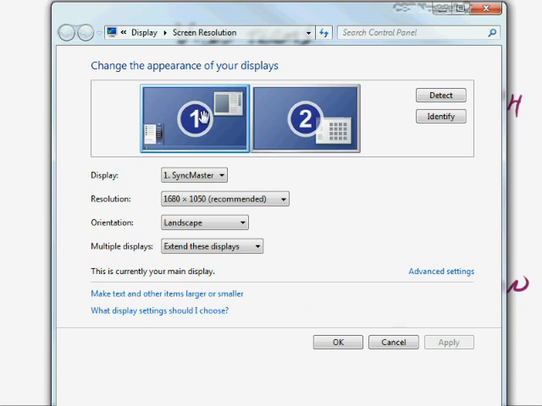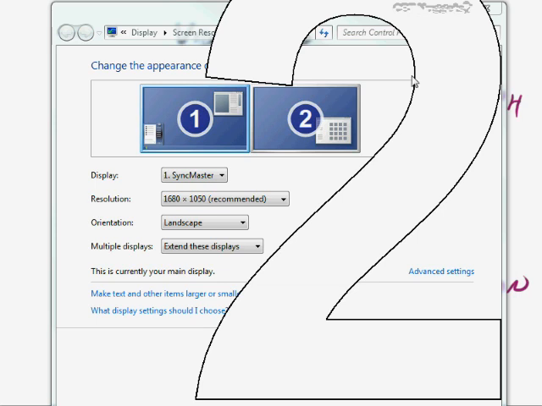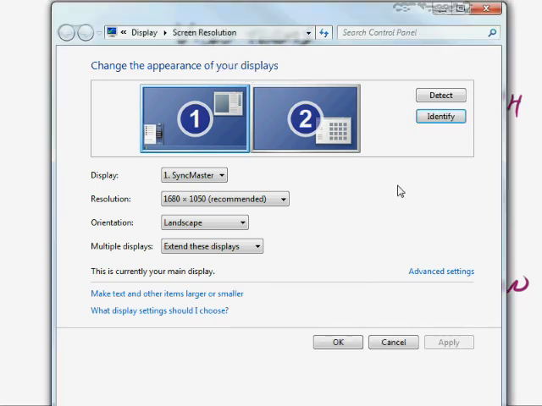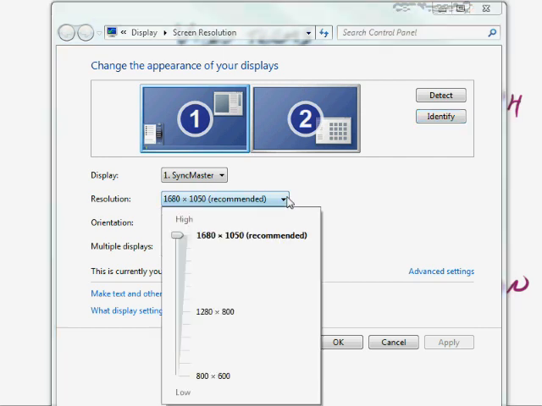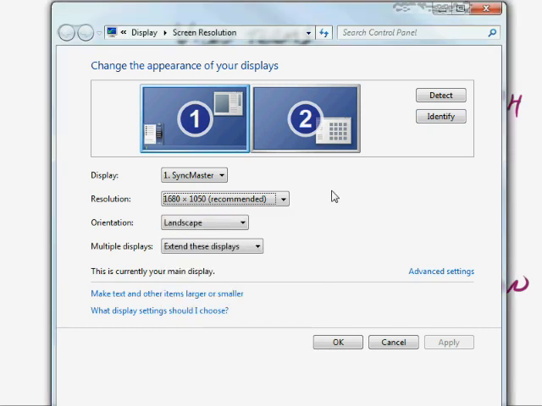What we can see with this is I've got two separate monitors going on here. In fact, if I click Identify, we'll see that right now I'm recording on the second of those two monitors. It's kind of big there on the screen, but I'm recording on the second one. I can change the resolution for these things as you see accordingly here. Where it says recommended here, that's exactly what I was talking about earlier when it says the native resolution. It recommends this not only because it's the highest one, but also because that's the native resolution and these are the actual pixel dimensions that I have for these monitors. I think they're like 21.5 inch LCD monitors.